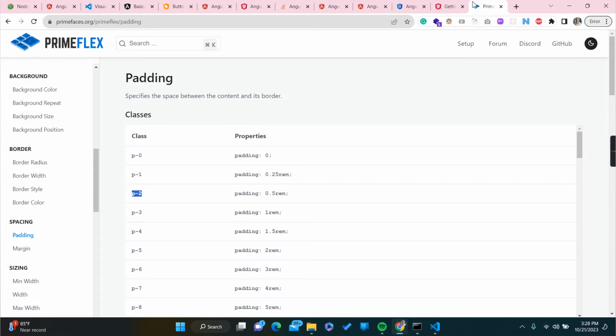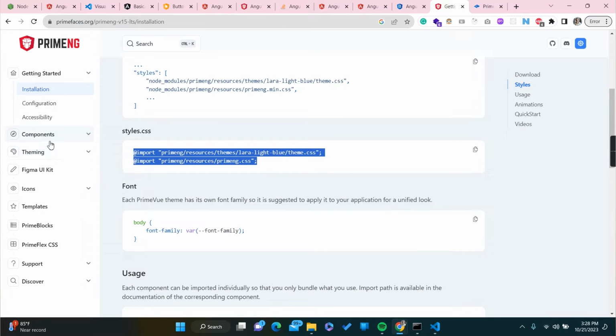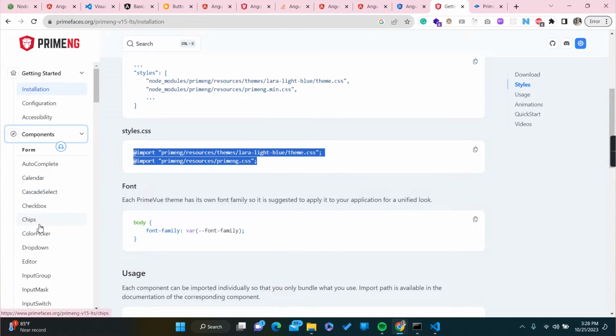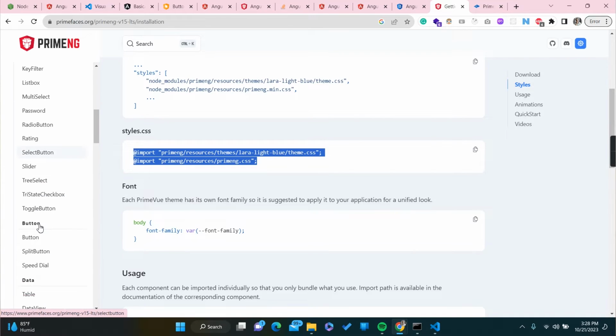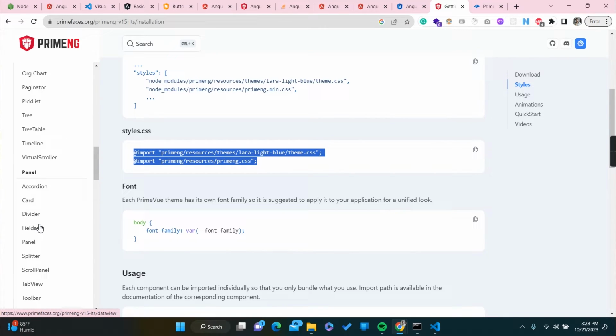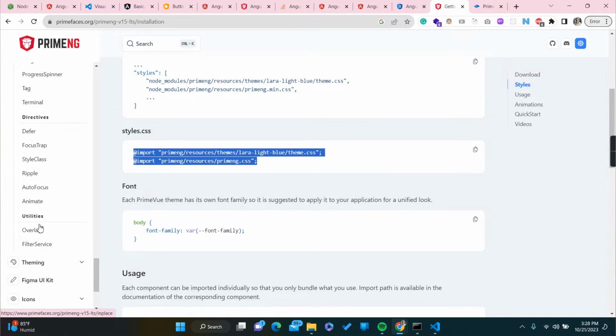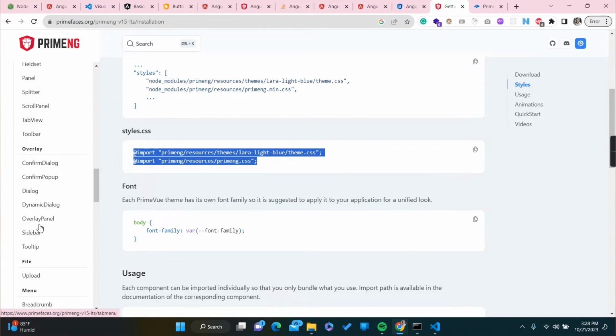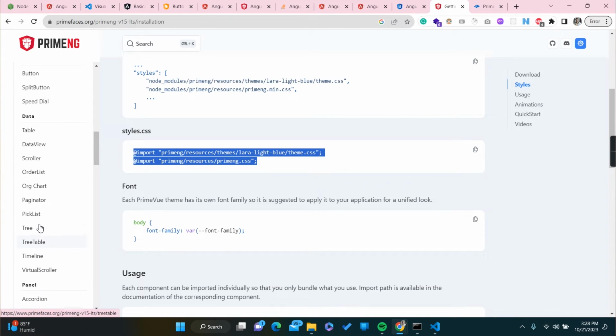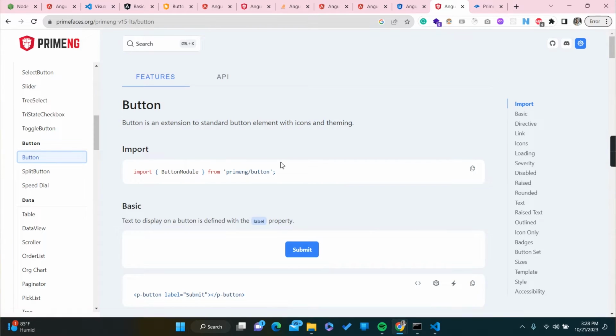Okay, let's add one component. It's a button component. Let's add the button component here into our project. So how to do that is find the button component here. Okay, this is a button. So we have a button module.